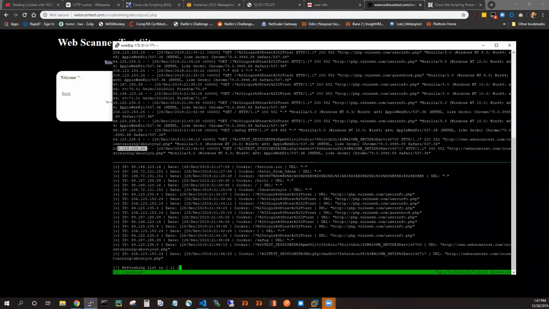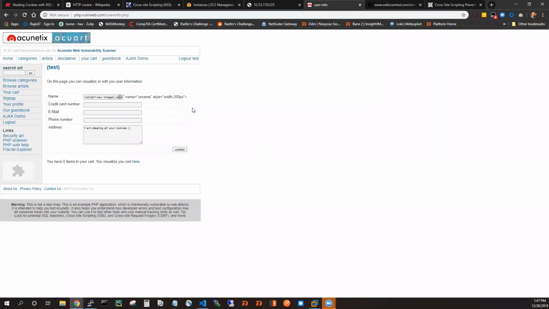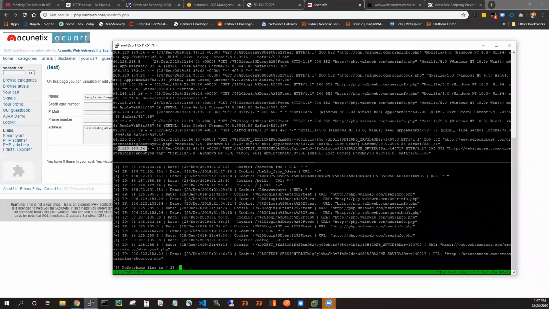and since it's all the same user for some of these sites, like this one here, it's always going to be test. There's only one user for this. But again, if there were different users, we would see the different usernames and passwords coming in. But because the nature of this site is only allowing you to set up one username by default, that's the one that we keep seeing. So no matter who goes to that site, we're just going to keep seeing the same cookie come in. But typically, a cookie is going to be different for everyone, right? Because it's different information, different location, different information about that person, and definitely a different login and password usually.